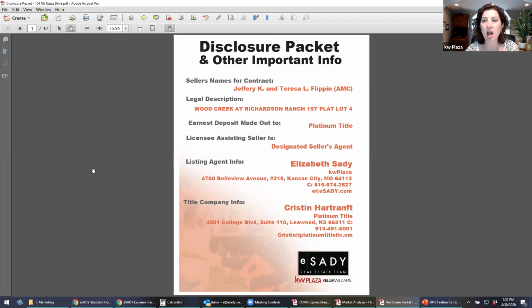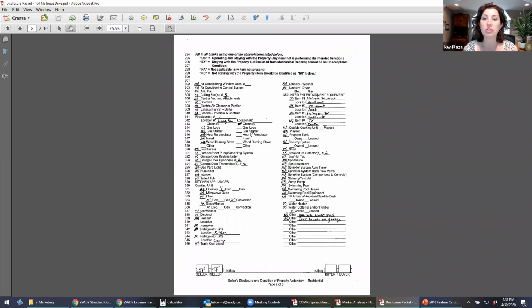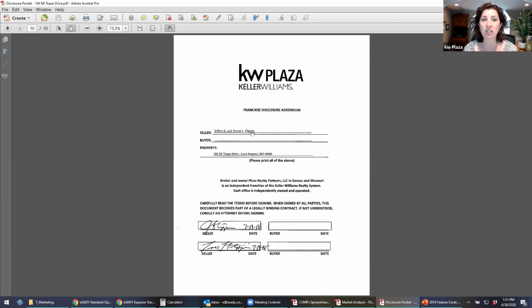I tried to be kind and not make it an ink sucker when they printed it out. I tried not to make it a black page with white writing that would mess up somebody's printer if they were printing out disclosures. And I would also have everything together. Do you see we've got the seller's disclosure here and the franchise disclosure? This house was built after 1978, so there's no lead-based paint. But I liked having all of the disclosures together because it increased the chances of them including all of them when they sent over an offer.